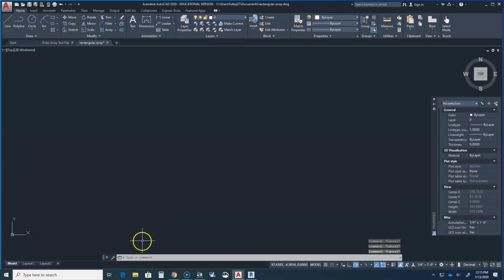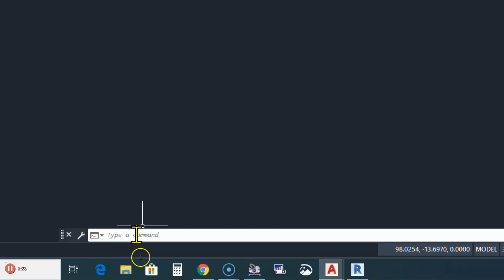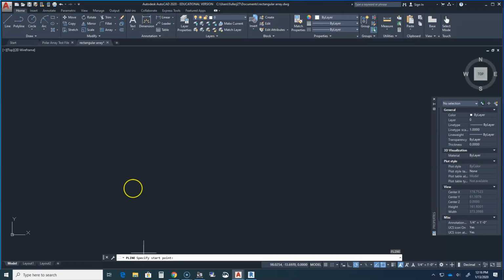So I'll do that again for you, so you can look down in the command line and see this. Okay, so I'm just going to type poly, and it's going to predict the text, and I'm going to hit enter because that was correct. Okay, and so now I'm drawing with a polyline.